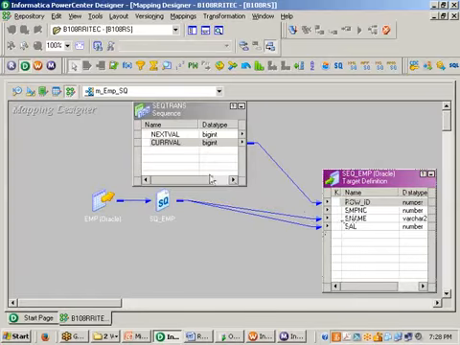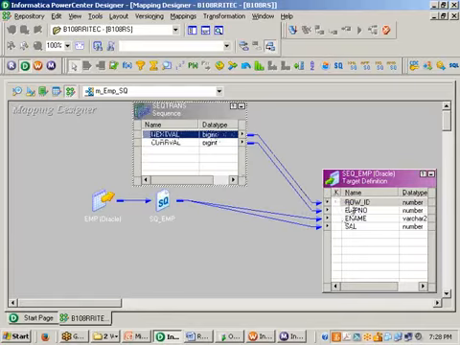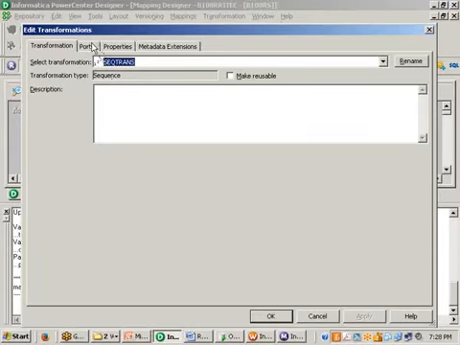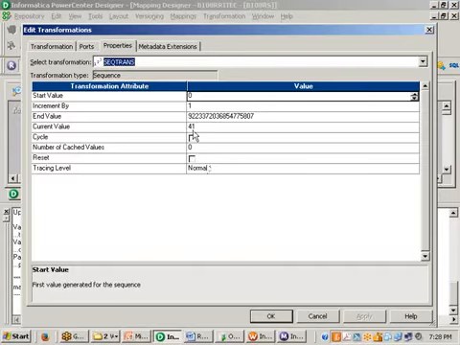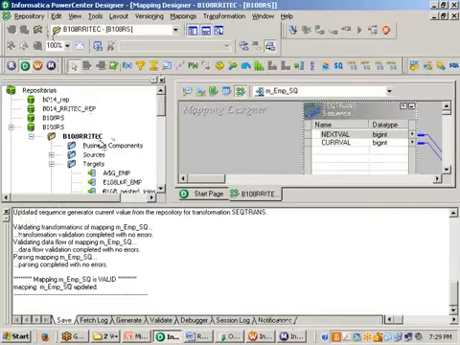What I am doing is this exercise to understand the next value and current value. I am trying to connect here. Let us say current value I am connecting with the employee number. Next value I am connecting with the row ID. Save it. Then double click on this one. What is the current value available now? Actually, it is wrongly showing. It is not refreshed properly. 42 should be shown. Why? Because 41 is already used, right? Click on OK. It is not showing properly. What I am doing is, I'll try to disconnect and try to connect it.